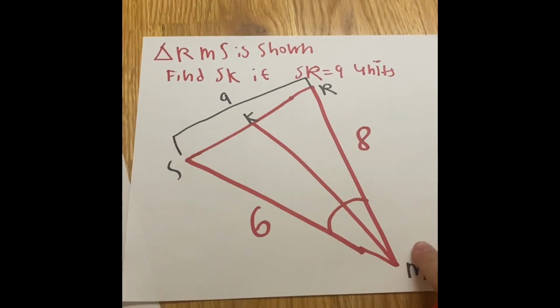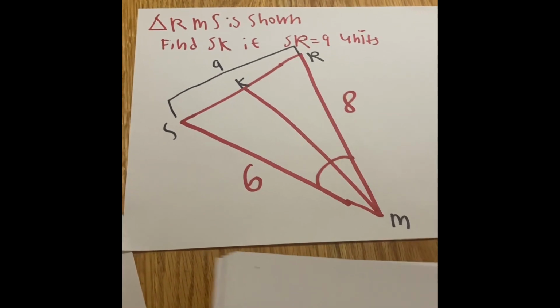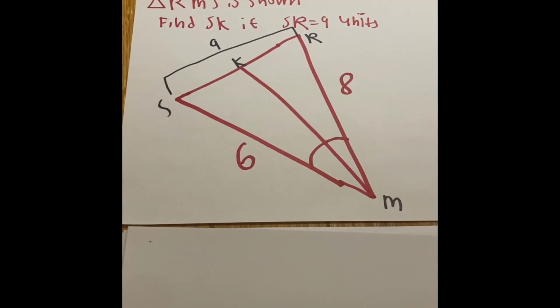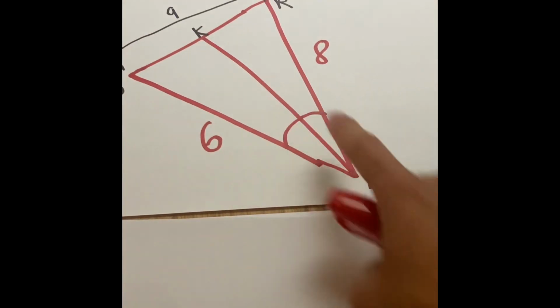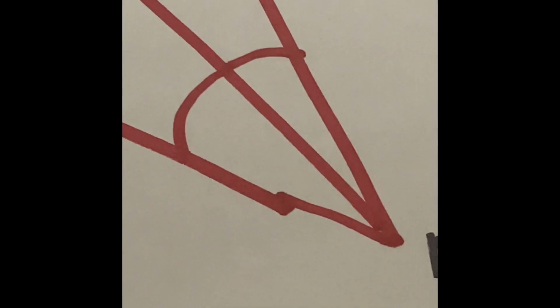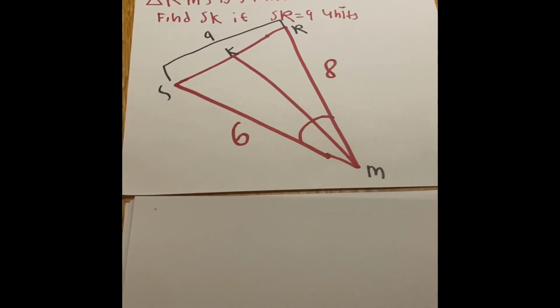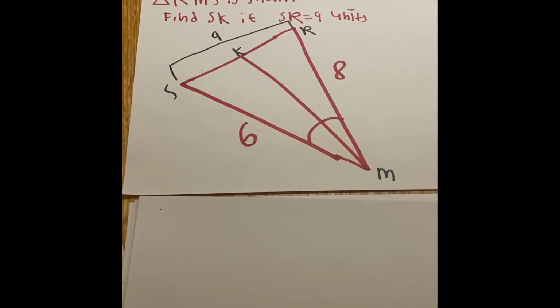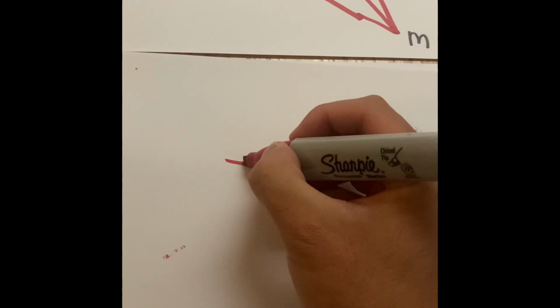So let's do the right way how to do it. How can we get the correct answer? Well, we already understand that KM is an angle bisector, which does mean that these two angles are going to be congruent. And there's only one condition where we can say that. What we have to do is set up an equation, but we have to do it by proportions.